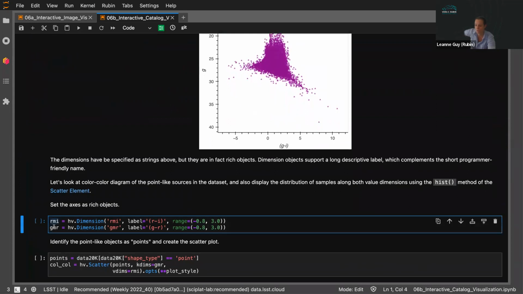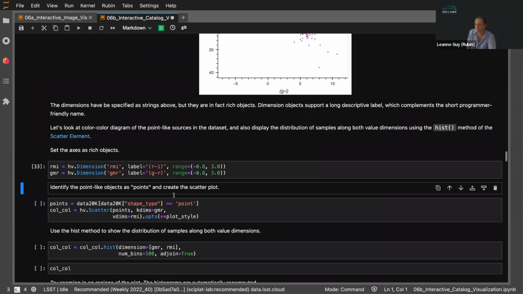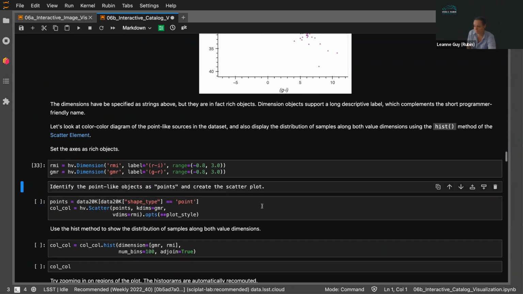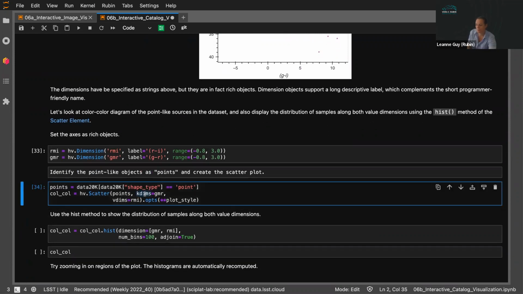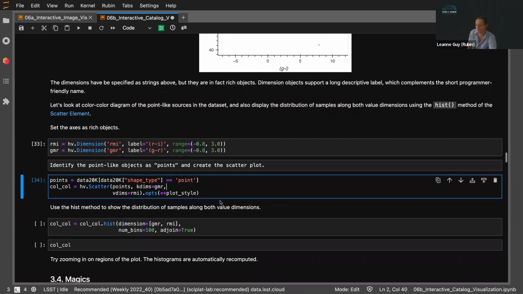So you can specify RMI and GMR as a dimension with a label that's useful for programming, and then a label that's useful for displaying, and you can also set the range. And so now we can replot that above. Now I can pass to scatter points, and I can just specify K dimensions and V dimensions as GMR and RMI, and then that encodes the label and the range that you want for the plot style.